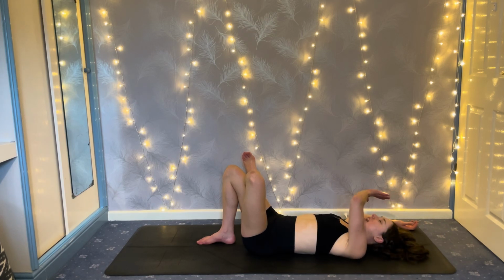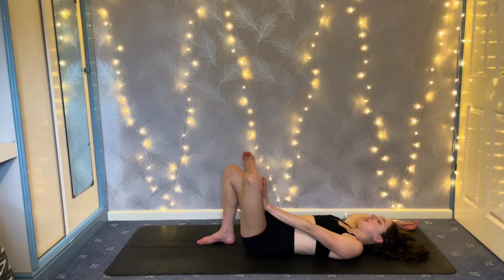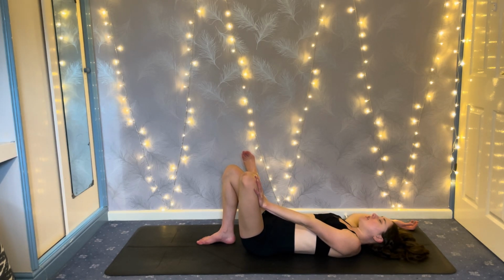Now, maybe bring the left hand onto the inside of the left thigh and use that hand to push the left thigh even further away from you. Keep flexing the left toes back towards the knee.